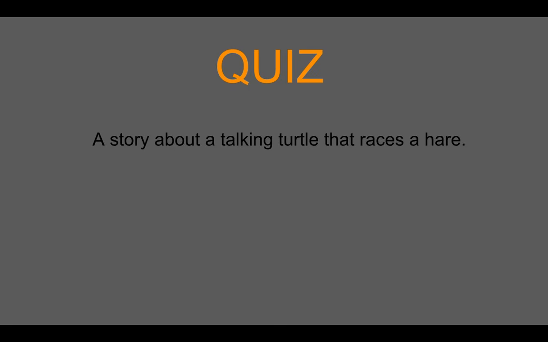Our first clue is a story, but this is not enough information to tell us whether it's fiction or nonfiction, because a story could be a made-up imaginary story, but it could also be a true story, a story about yesterday when I went to the grocery store. That would be a true story. But when we see that this one is about a talking turtle, animals don't talk, and he's going on this race against a hare, so there's a plot there with animals for characters. Therefore, we know it is fiction.